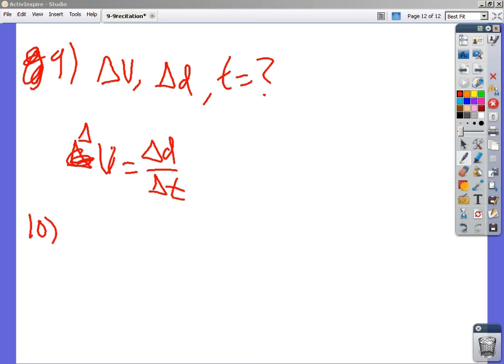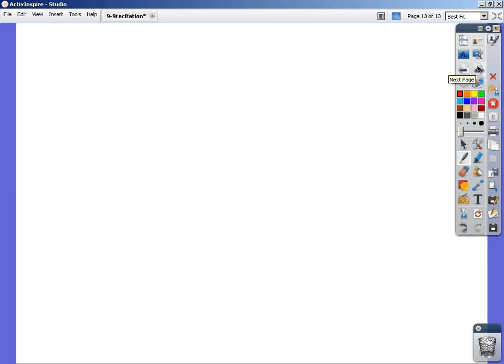Okay, so in 13, the thing that makes 13 annoying is that you have a really simple situation. There's a ball that's falling. But the information that they're giving you, so here's the ball. Let's say this is where the ball started falling. The information you're given has to do with a window that it's passing after it's already started falling, which makes things a little weird.